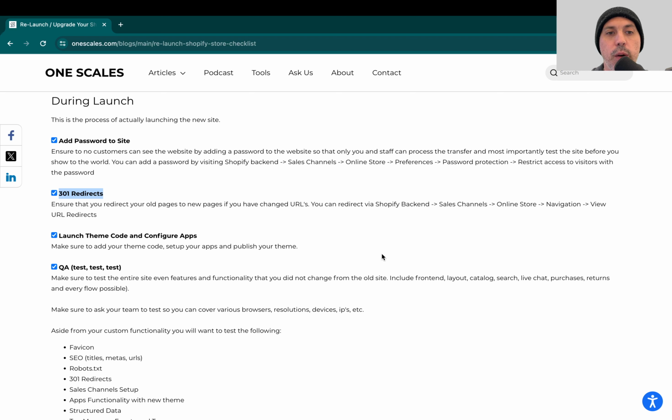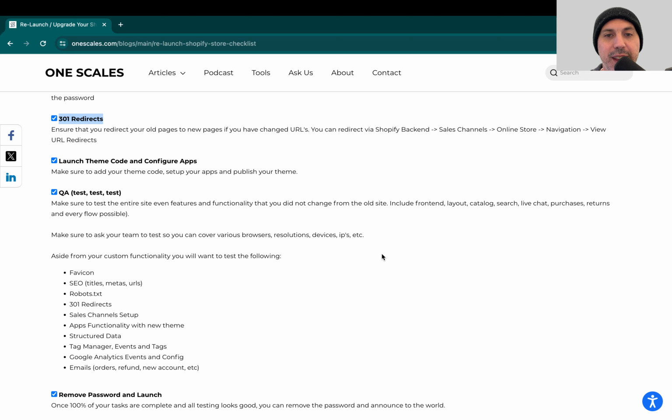Now, one very important point is, even if you did not change that functionality, you had an old Shopify site, you didn't change, for example, a specific page, you didn't change the returns page, you still need to test it, because you never know what your new code or your new layout might break. And you have to test it in all kinds of browsers and devices: a mobile phone, an iPhone, an Android phone, a desktop, a big screen, a small screen. You need to test it out. Some people have pop-up blockers, things like that.